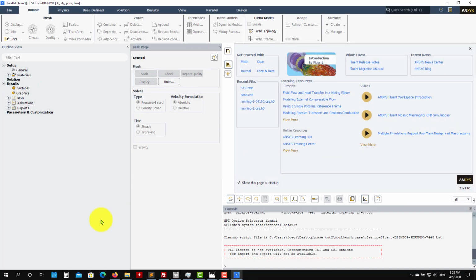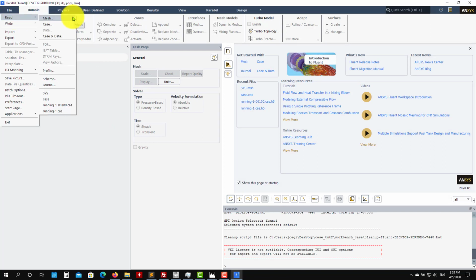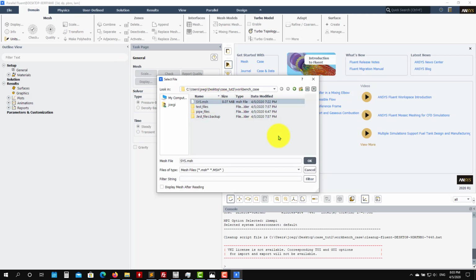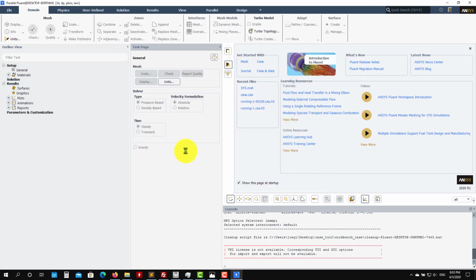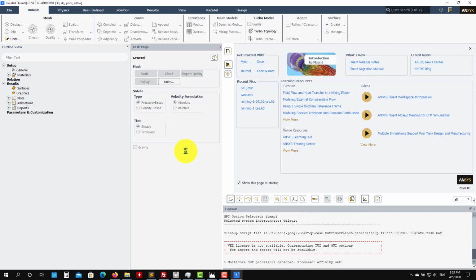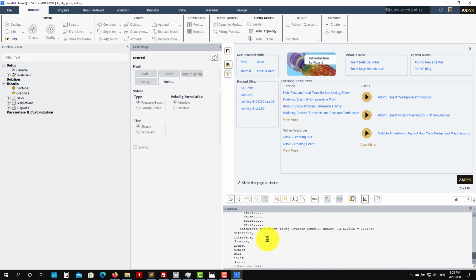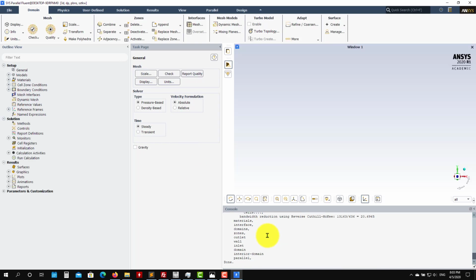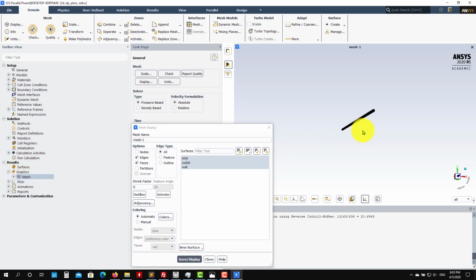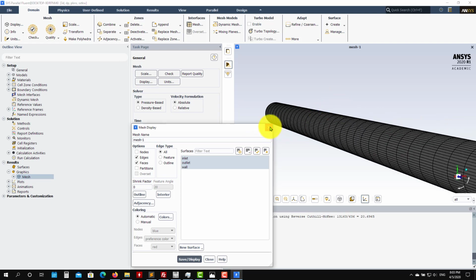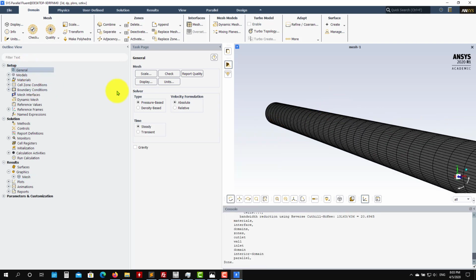Okay, now that we're inside Fluent, go into File, Read. I'm going to read the mesh, okay? This is my mesh. Open it, you will have all the information here, and voila, you are done. Okay, so at this point you proceed exactly in the same way that we did previously. So you start here, General, set up everything.